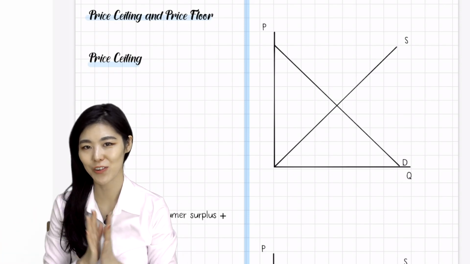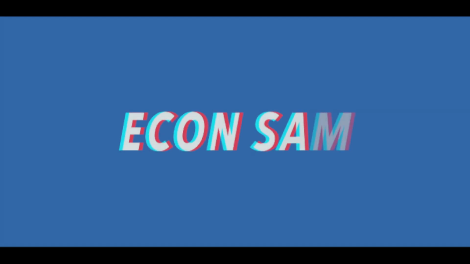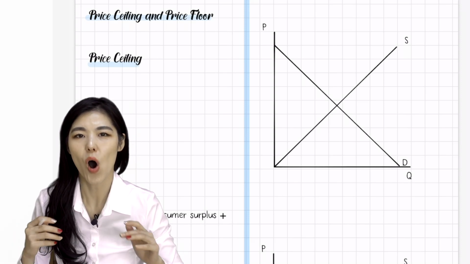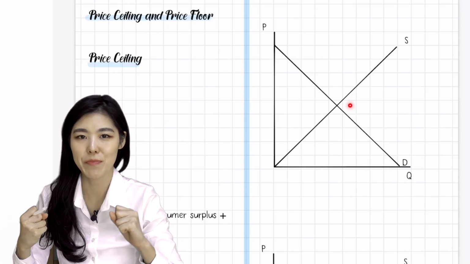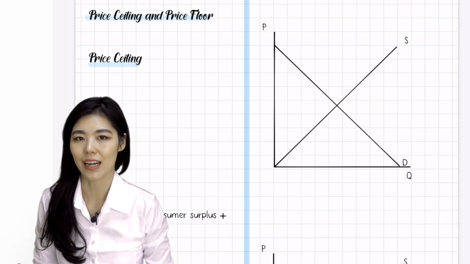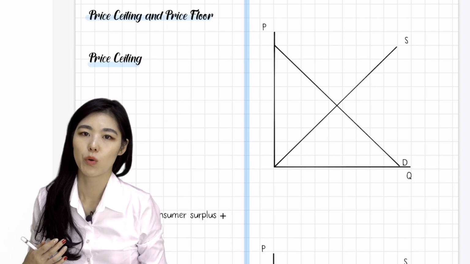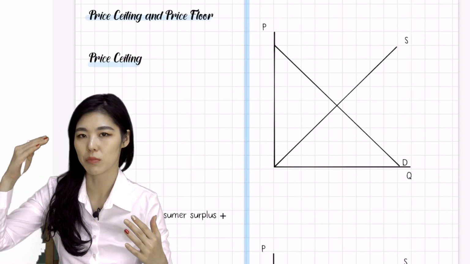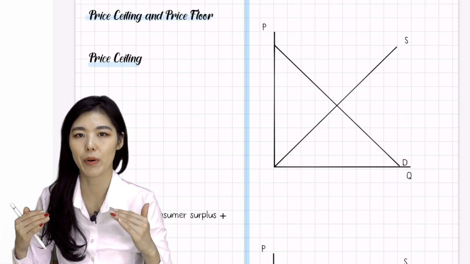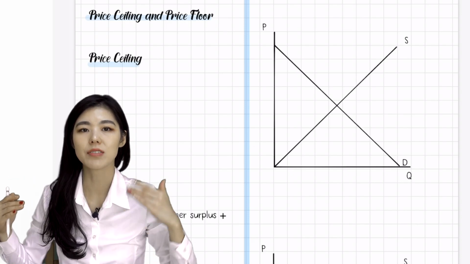Price ceiling and price floors, guys. I will give you an example of a price ceiling. They always have to be below the market equilibrium price. You've heard about glass ceiling, right? It prevents women from going up to certain positions in the company. So here with this price ceiling, it's supposed to block prices from rising above a certain point.